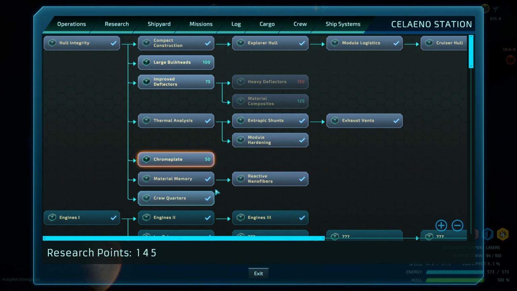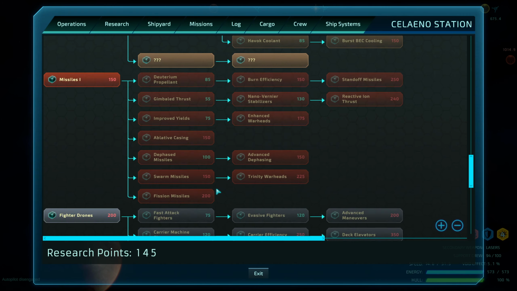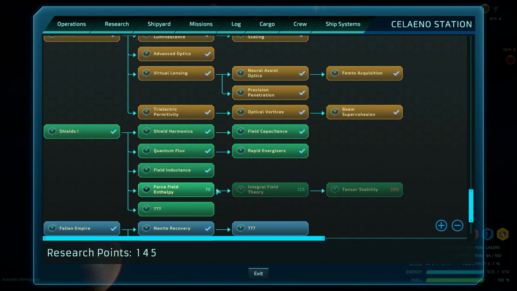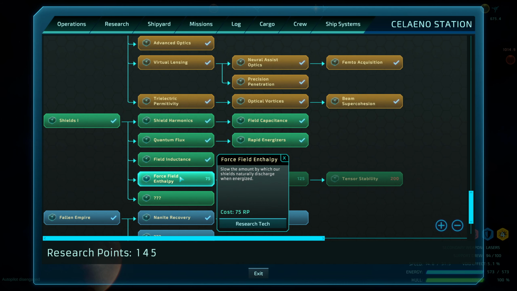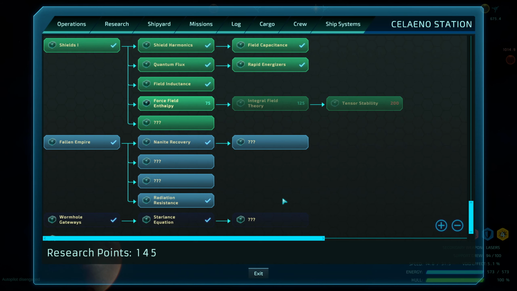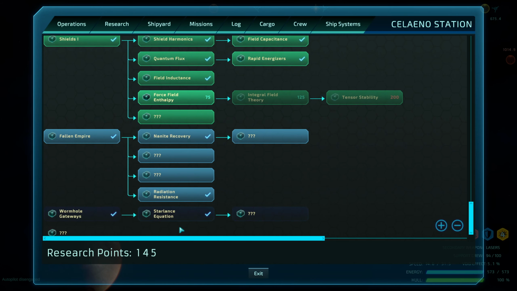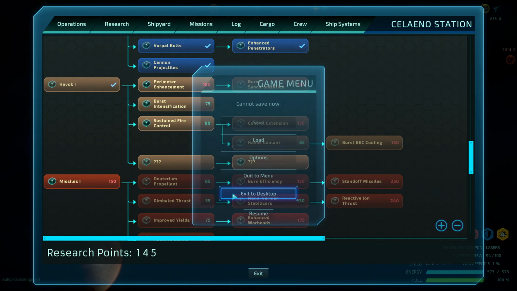Research. How much research do I have? I have 145. Let's see. Where are laser shields? What's this one do? Natural laser charge. Not super worried about that. Unknown technology would probably be helpful. All right, I don't really have anything more down there.